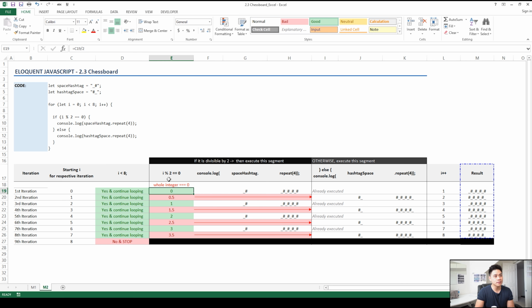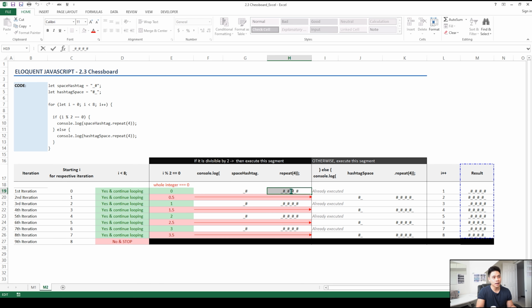Is 0 divisible by 2 with remainder 0? Because 0 divided by 2 equals 0, the remainder is 0. Therefore, the first segment will execute. It will execute the variable where console.log will print the variable space hashtag, which is this one here, that contains the string value of space hashtag. Because we have dot repeat 4 times, it will print that 4 times.